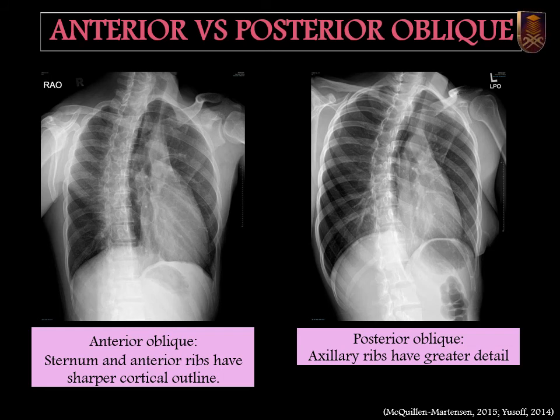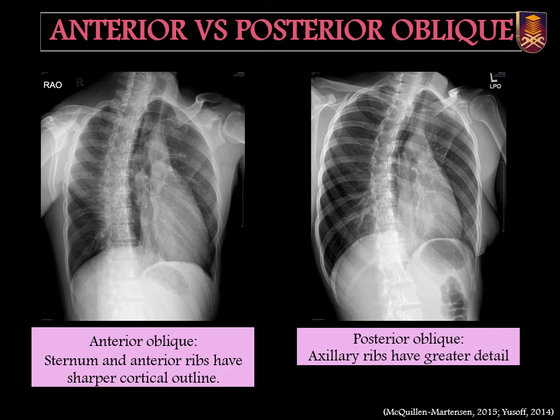In addition, oblique projection of the ribs can be performed in either anterior or posterior oblique position. If you are confused by which way, AP or PA oblique, the patient was positioned, remember that the spinous process will always point towards the unaffected side. For example, in the left oblique ribs, the spinous processes point to the right.